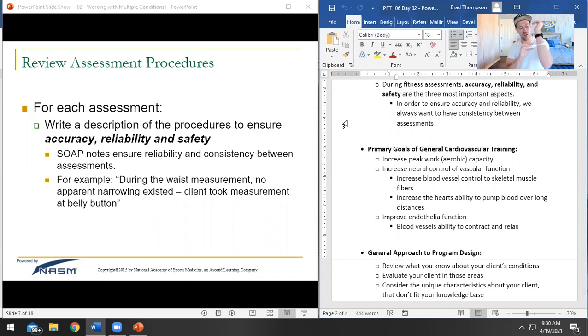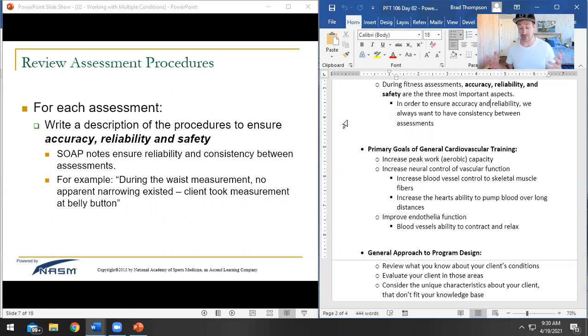That pulls on the tape measure, I probably totally put this in upside down. It will always pull with the same amount of tension because there's a spring inside that does that. So every time I do this, it's pulling the exact same amount, which means it's a very reliable, very accurate way for me to measure my client's inches, which is what we want to strive for in all of our assessments. We always want to be as accurate and reliable as possible. It should be very repeatable.